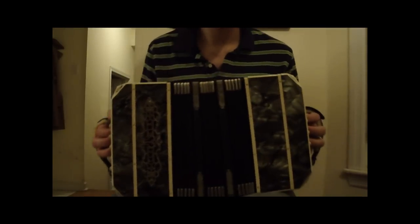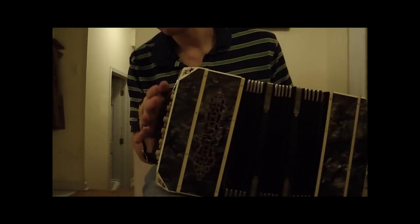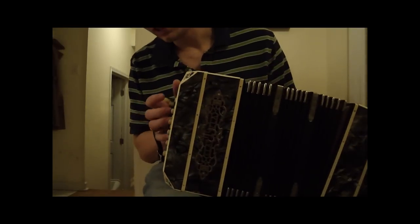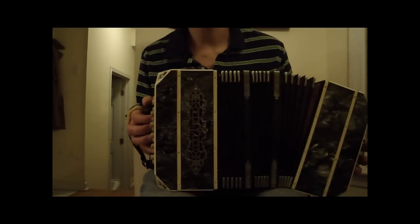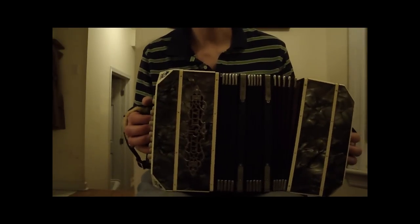So let me give you some idea what this will sound like. This Bandonion has a lot of extra keys that I guess a true player would know how to handle, but I'll at least try to show you, just to give you an idea what it sounds like.